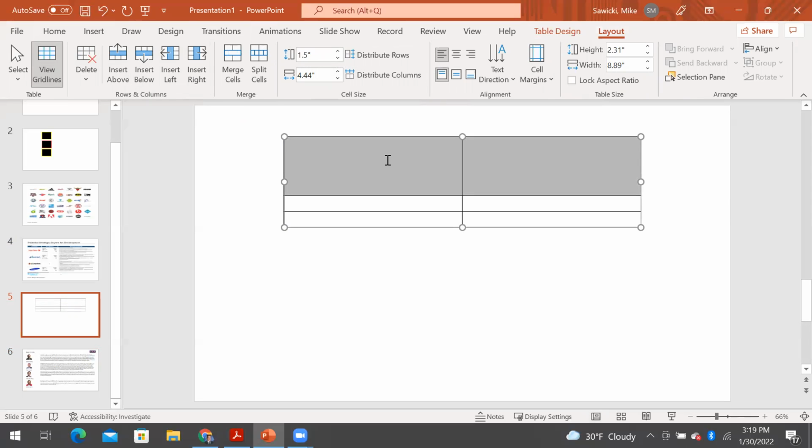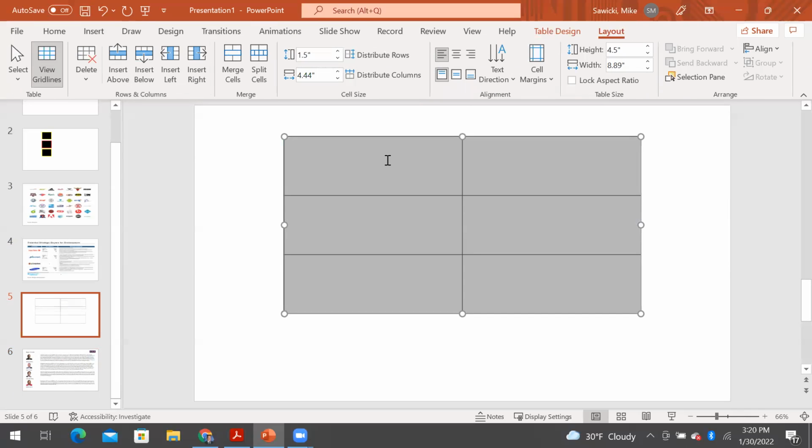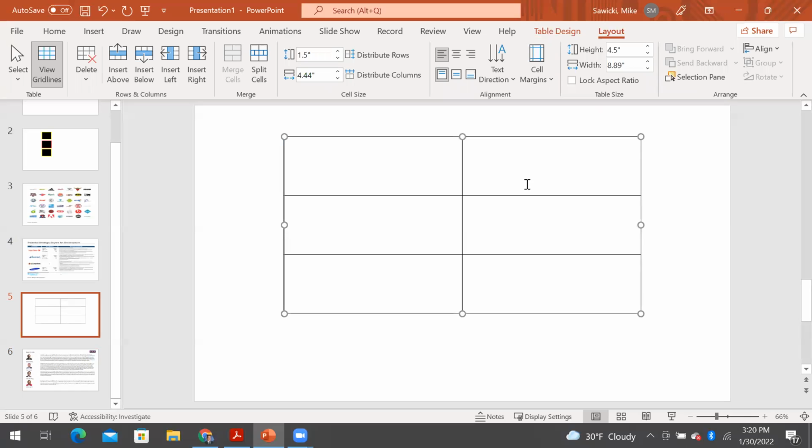And just like that, you can see that specific cell, or the specific row rather, is now 1.5 inches. Let's say we want to apply it to the entire thing, or to the entire table. Alt JL H 1.5. Now I selected the entire table. You can see everything now is 1.5 instead of just the individual cell we were working in before.